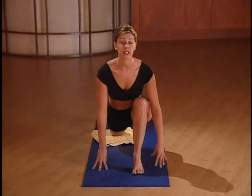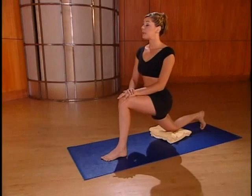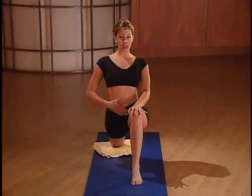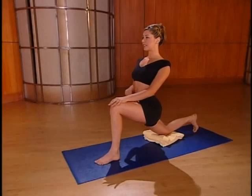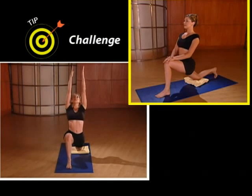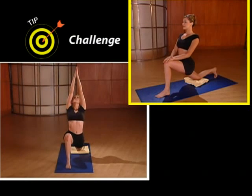Place your hands just behind the front knee and take your body upright. The hips should sink forward and down while the belly peels off the front thigh and the chest lifts. You may remain here, or if you want more of a challenge, raise your arms over your head, palms facing each other.